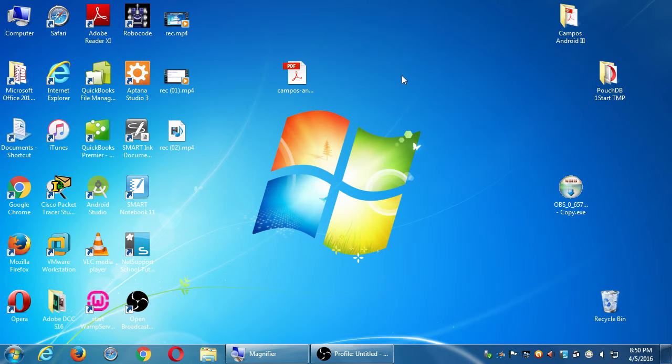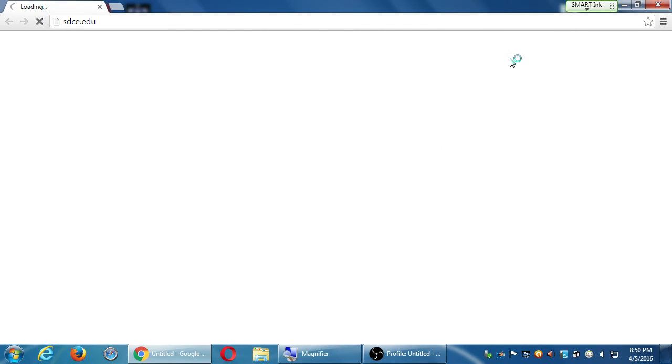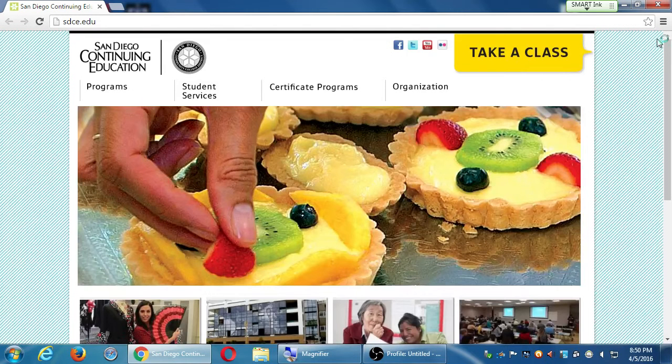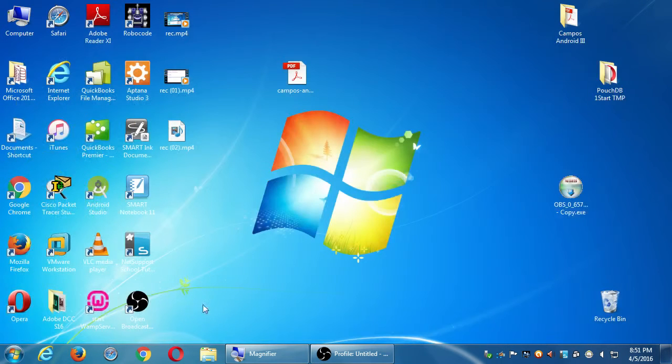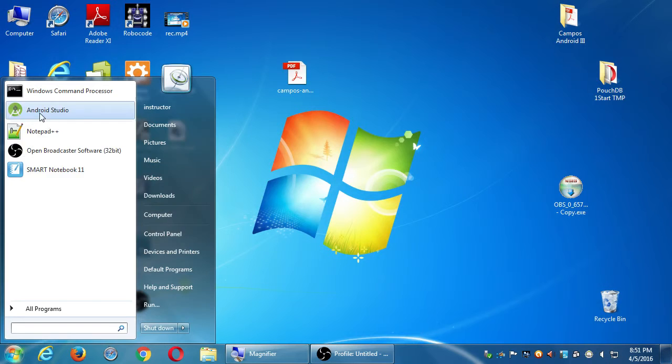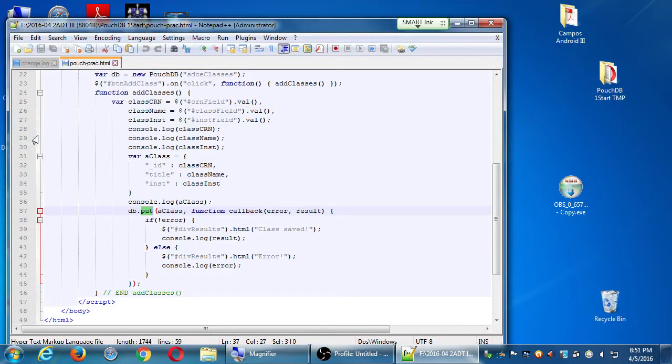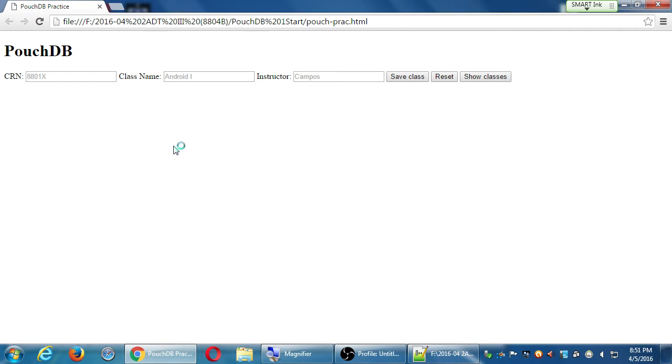Question? What do you do with number and key? How do you use that? Well, the key is the ID, and the number is just that it's going to show it to you in some sequence. The number starts with 0. The key starts with 1, and they just auto increment.